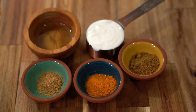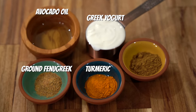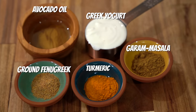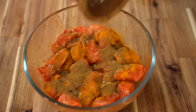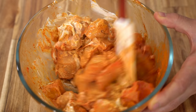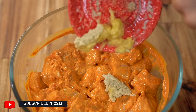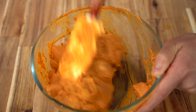For the second marinade: Greek yogurt, a little neutral oil such as avocado oil, ground fenugreek, turmeric, ginger and garlic ground into a fine paste, and garam masala. Add all the spices, then the oil and yogurt, and mix well to distribute everything. The ginger and garlic also go in now — let the garlic and ginger enter the chat. I can't tell you how good this already smells. When raw chicken makes you hungry, you know it's going to be good.